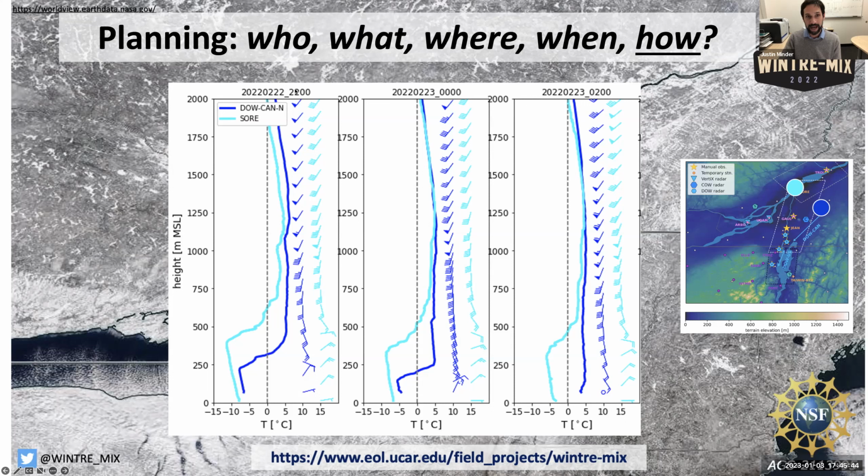And then as we look over time, we're launching these soundings every 2 hours. You can see how that low-level cold air was maintained at this location in the bottom of the St. Lawrence River Valley, but it was eroded at this location out of the bottom of the valley, where that cold air disappeared and temperatures rapidly warmed up as the wind shifted around. And so this helps us understand how and why the precipitation phase changed as well. We were only able to do this, though, because we carefully thought about where we placed these observations and how often we would launch these soundings to observe such phenomena.